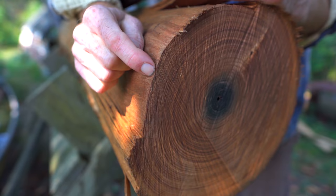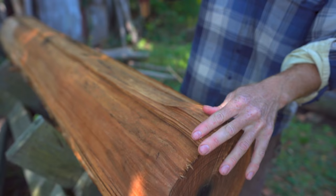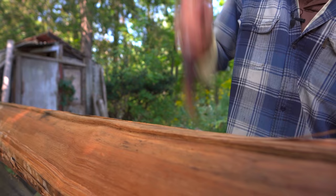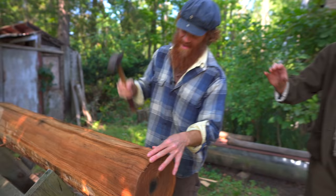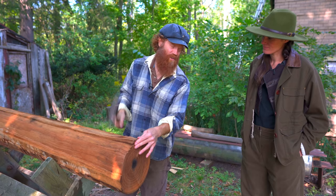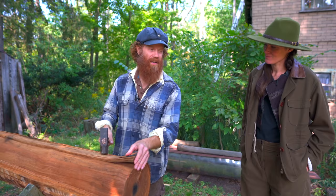Hit this a little bit. Trying to hit every spot without missing any. I can see it. It's pretty subtle. It also sounds more resonant over here. The sound is what helps me know it's ready to peel. There's a sound it makes. And there's also a crack if you hit it wrong that you don't want to hear if your hammer comes. And that happens later in the day if you've been doing it a while.